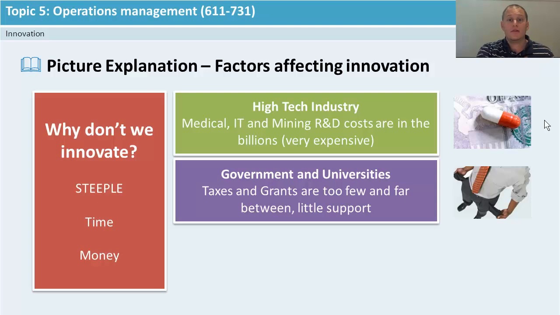Some of the government and universities, basically the taxes are too high in some of the areas, or there are government grants and subsidies to support things through scholarships. The government just isn't there and it's not helping. The government's going through austerity measures and they simply don't have money to spend on R&D. Where other governments do, you have a shift and a move away, so the innovation in your home country may be shifted to somewhere else.